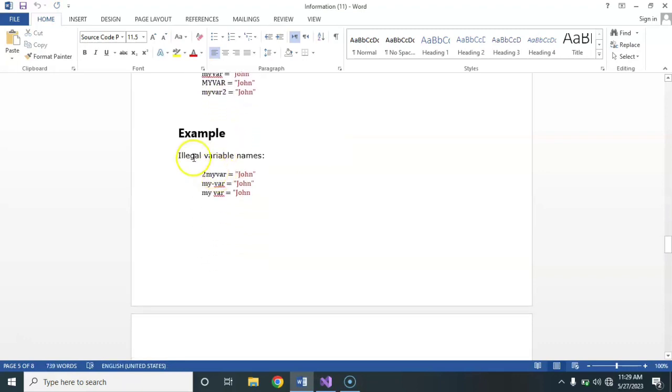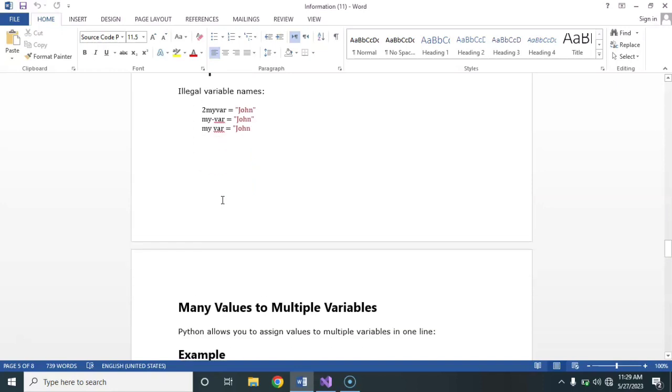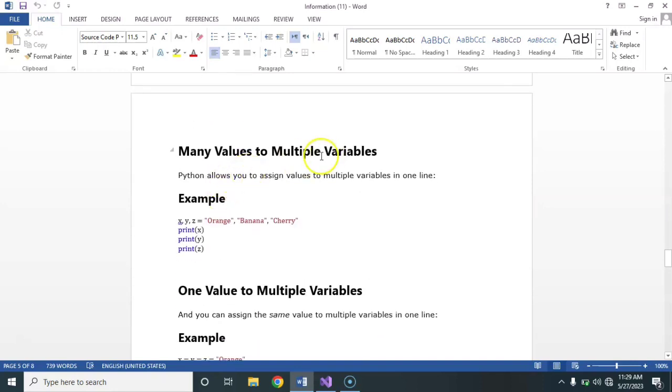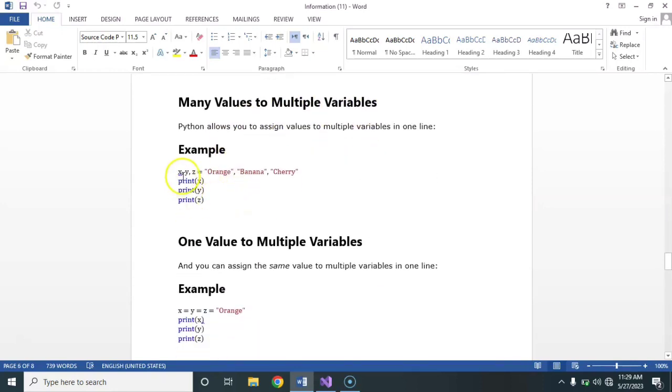These are legal variable names. This one is an illegal variable name because it starts with a number. Another one has a space in the name, which is also illegal. If we don't remove the space, it is illegal.